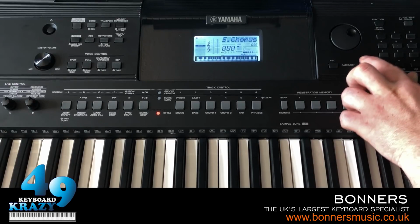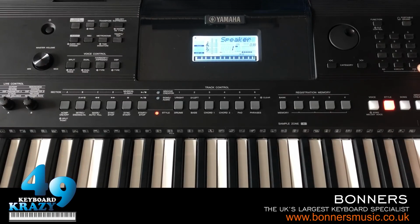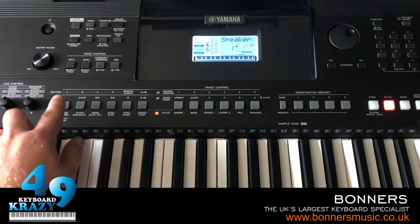And now we go through the other functions. We go through the master equalizer. I will show you the different equalizer types. There's the speaker, headphones, boost, piano, bright, and mild. So I'm just going to play a style so that you can hear the differences. So just like that, the different equalizer types.